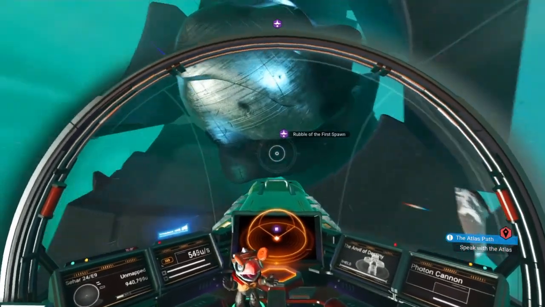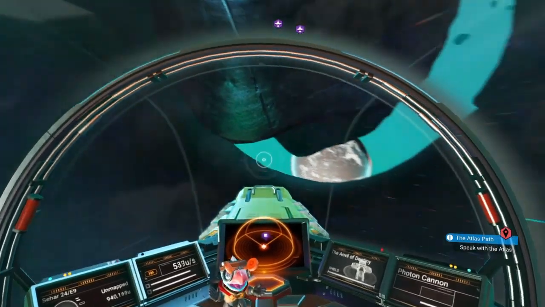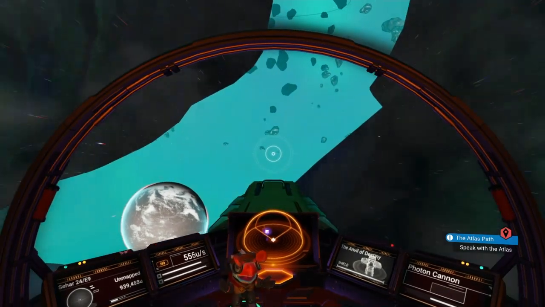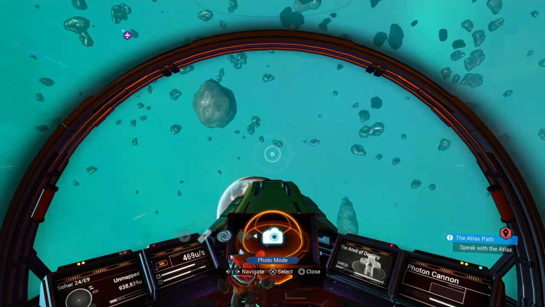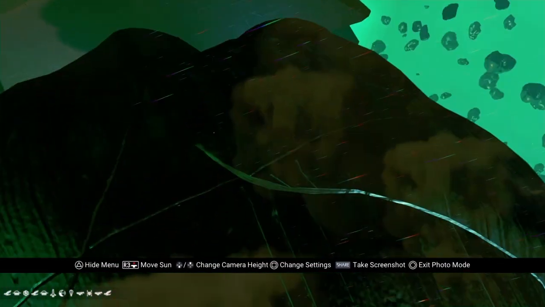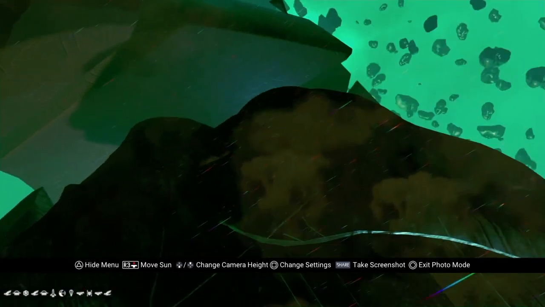Let's see if we can fly through the gap. This could be interesting. Let's see if we can do it. Whoa! Now that's pretty cool. Okay, let's see what happens when I come out the opposite side. Let's go into camera mode. Is there another Gek head on the opposite side? There is. Okay, there's Gek heads either side of this thing, chums. That is peculiar and awesome. And yeah, that's a first for me, chums.